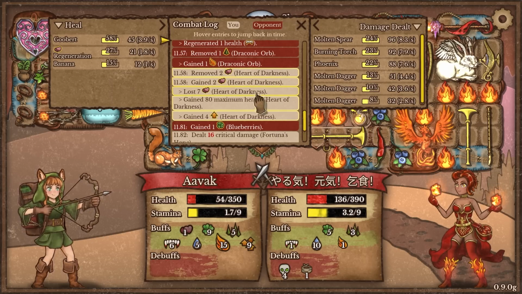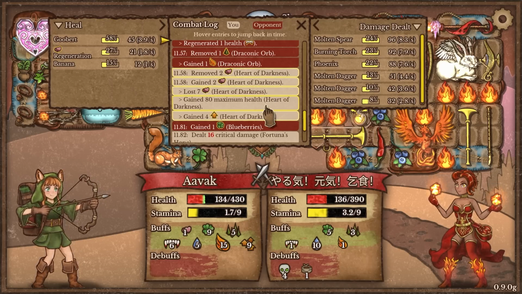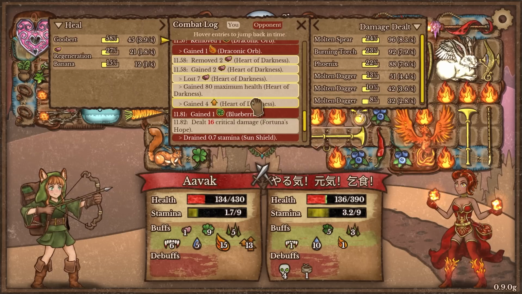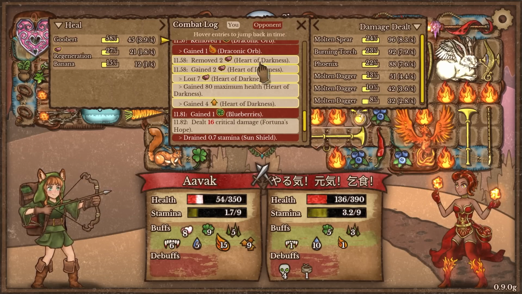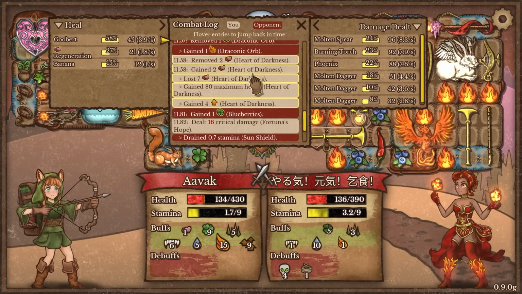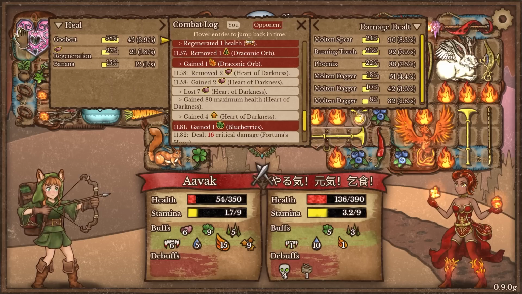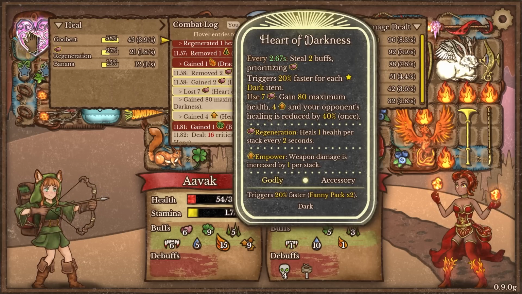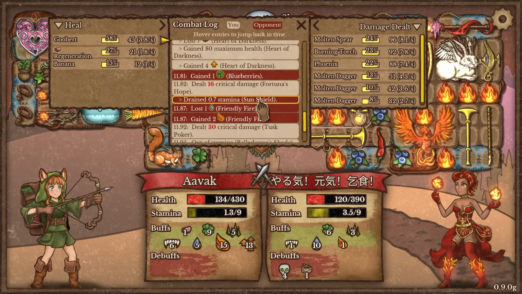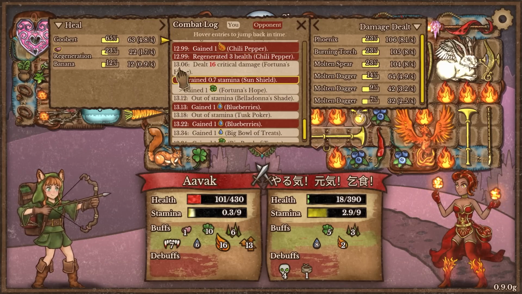Removed 2 regeneration, Heart of Darkness. Gained 2 regeneration, Heart of Darkness. Lost 7 regeneration, Heart of Darkness. Gained 80 maximum health, Heart of Darkness. And does that maintain the ratio of your hit points? No, it doesn't. Otherwise, it would basically be in the same... Well, maybe we'd have to have a look at the numbers a little bit closer, but that is a big jump, though. It doesn't feel quite right. Yeah, it doesn't feel right that we gained so much extra health from that. Nevertheless, that's the only thing that I can think of there.